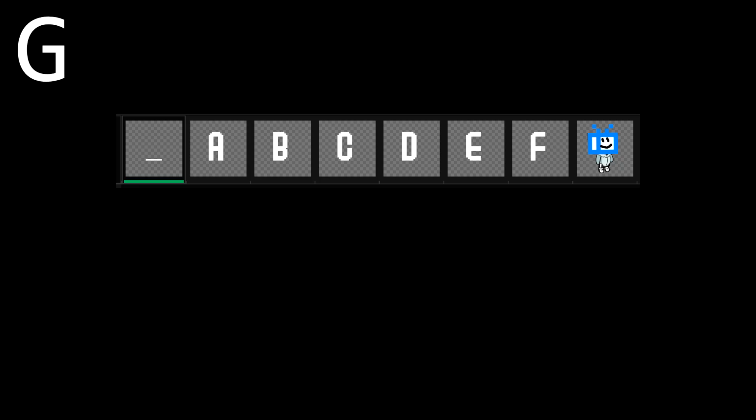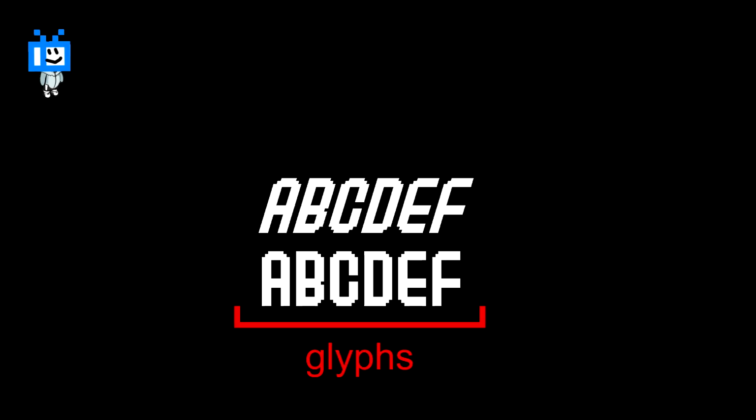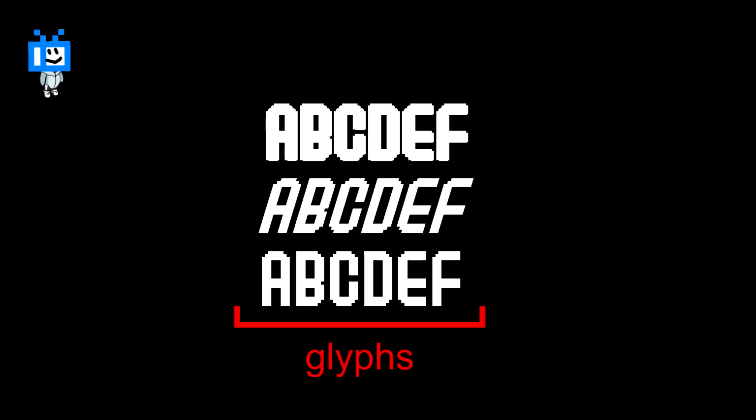Now Gamemaker, the engine I'm using, lets you turn a set of images into a bitmap font. But it does just that. It turns the images into a set of characters or glyphs. It doesn't give you italic or bold versions automatically. There are two ways for creating different font families for a typeface: true and faux.